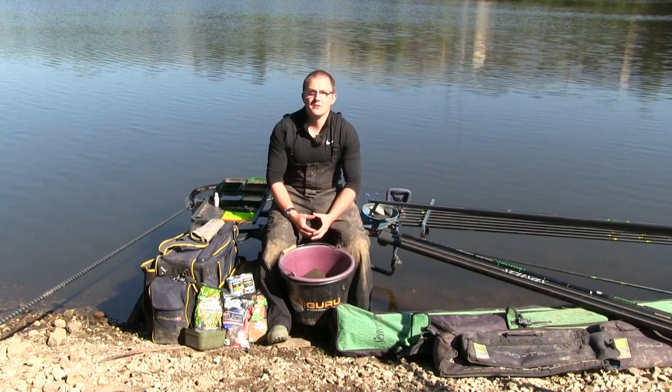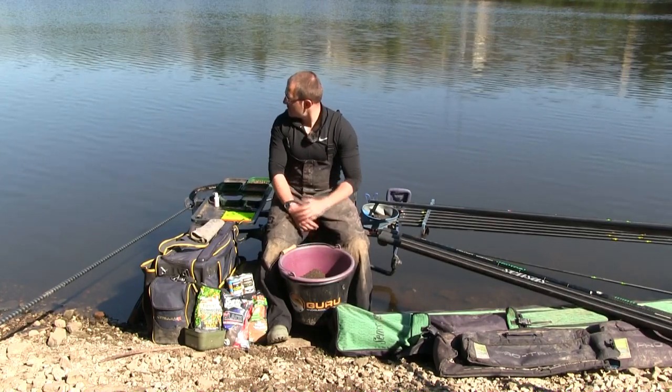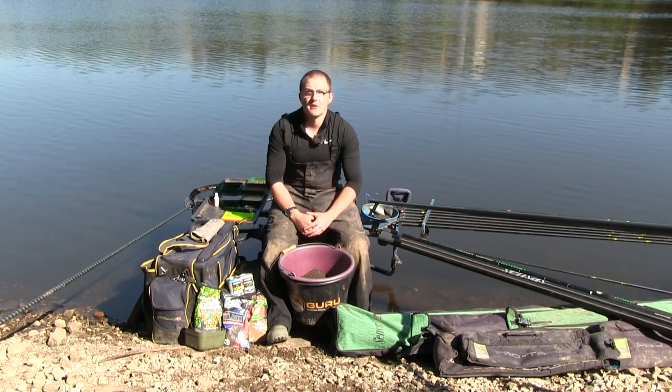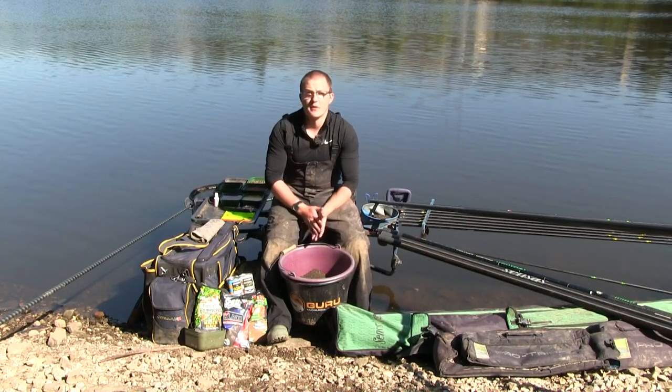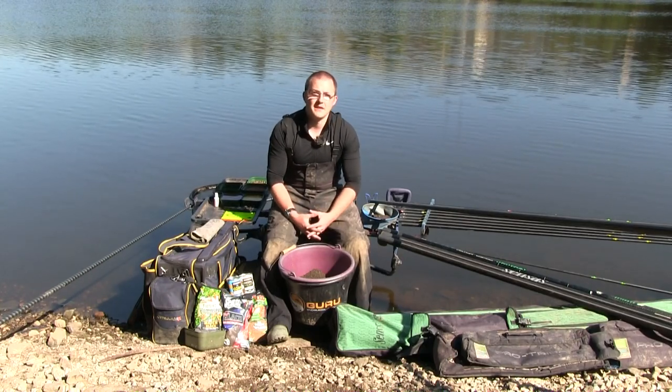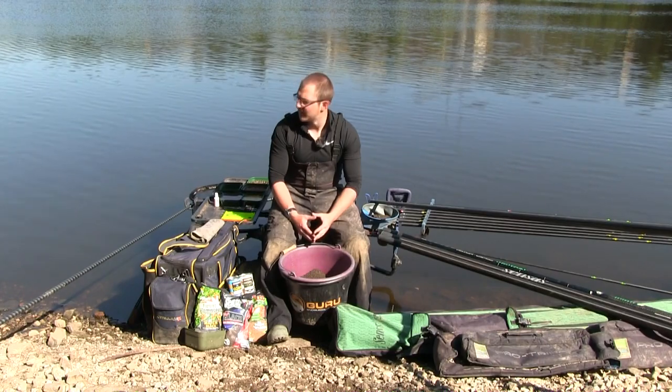So with that said, we're here at Hilltop Reservoir today again in Slawit. As you can see, the water level's down a bit and it's a lovely hot day. Fish are probably around, getting around to spawning. The bream and roach were a bit rough last week, so hopefully we'll get a few bites, but maybe a bit difficult, so we might even have to bring a few perch into the equation.